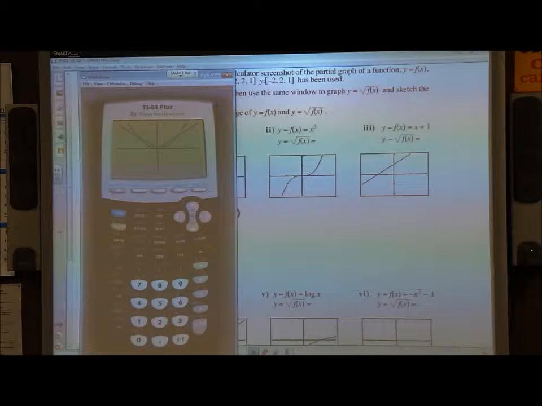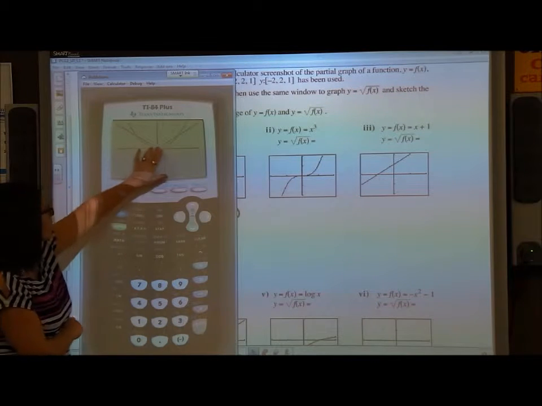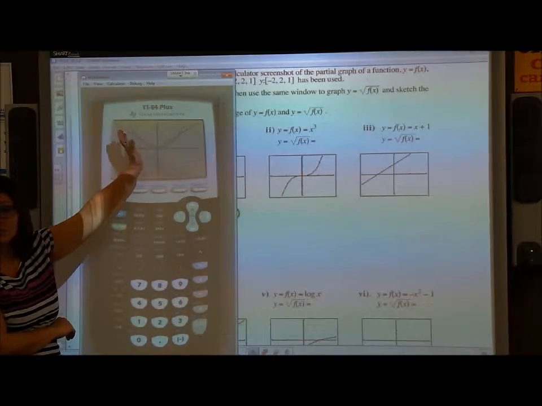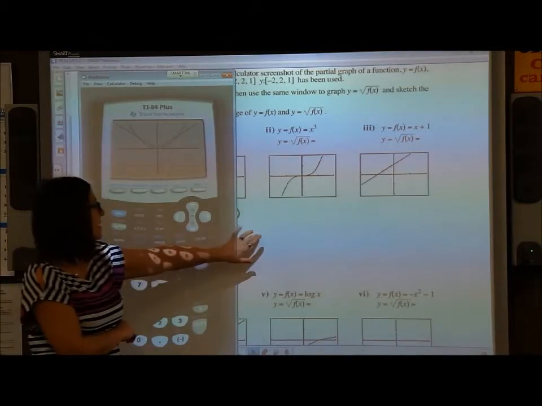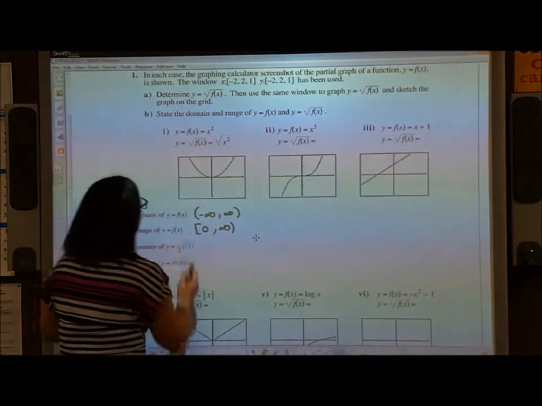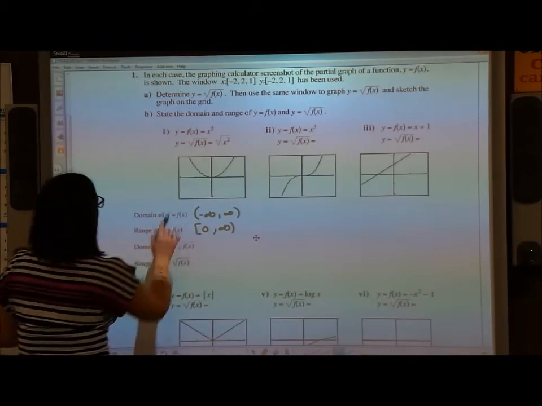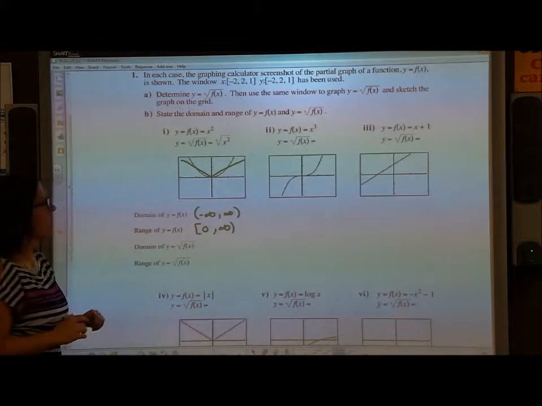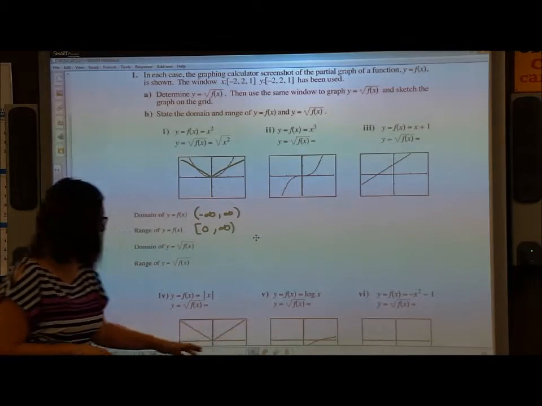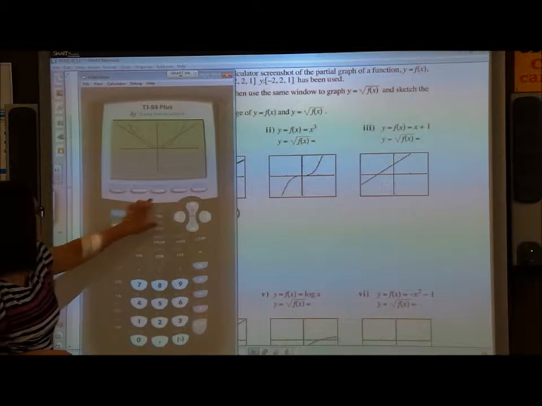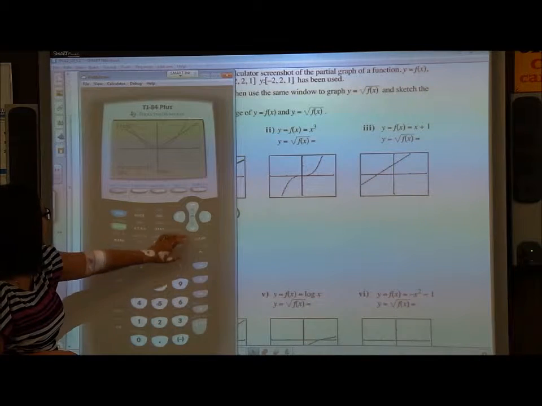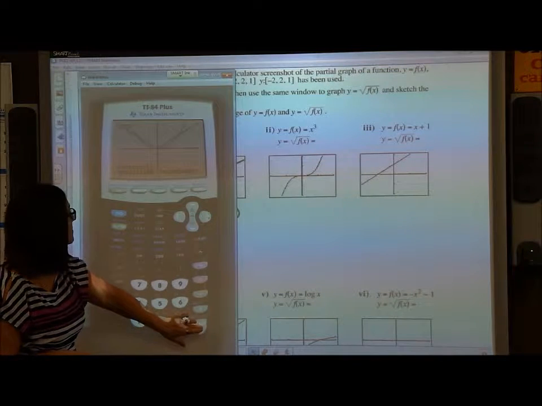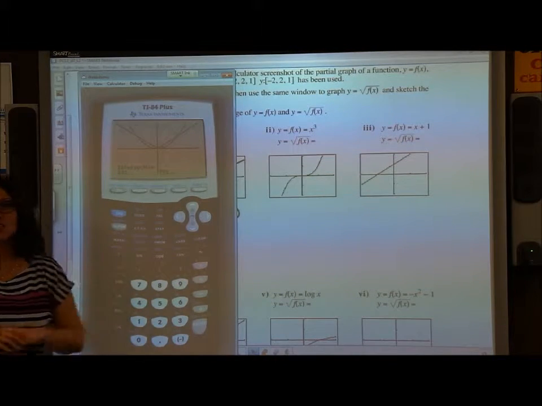So if you notice, this radical function almost looks like it's two straight lines. It almost looks like an absolute value function. Okay? So if I sketch that in here, I get my graph kind of going like this. And those are the intersection points. If I was to determine what one of the intersection points is, an intersection point of 1 and 1.